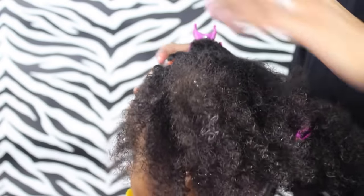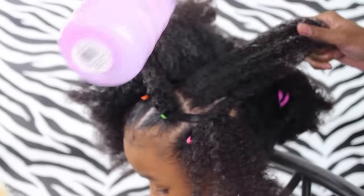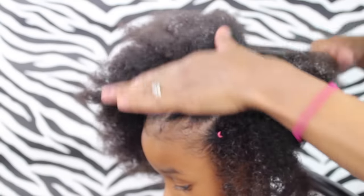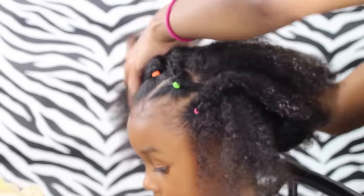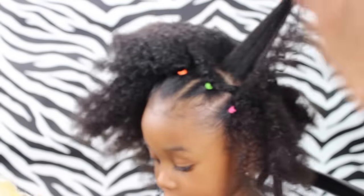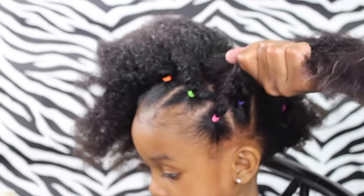Okay, so I made the part. Now I'm putting that in there. So I just make sure it's nice and moisturized. You guys know I like the hair moisturized when I do it. Nice and damp, it doesn't need to be wet, just nice and damp. And also just make sure it's all detangled.